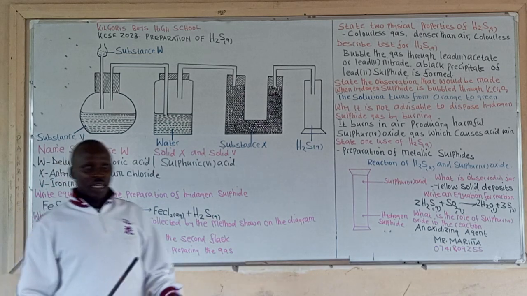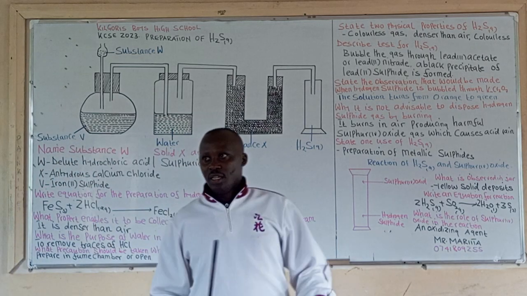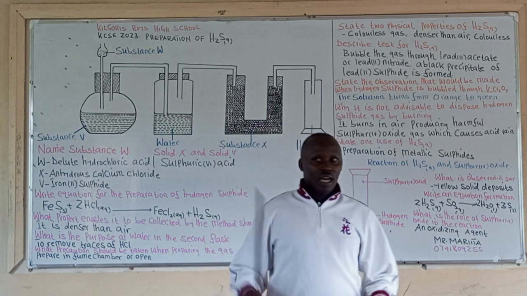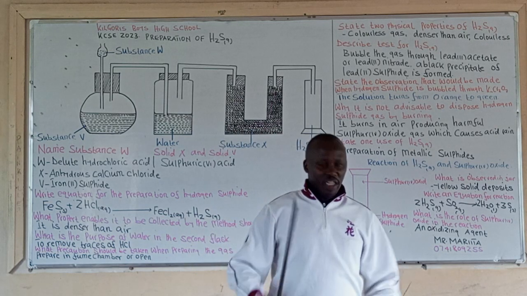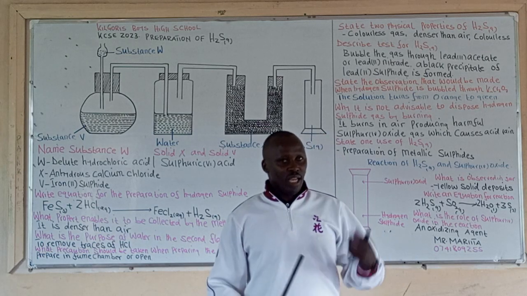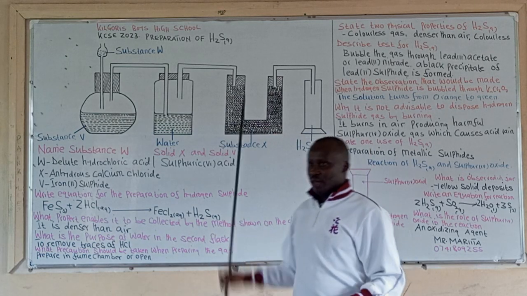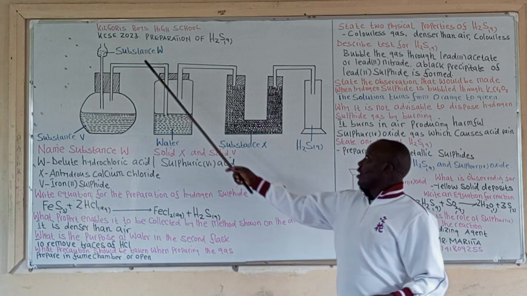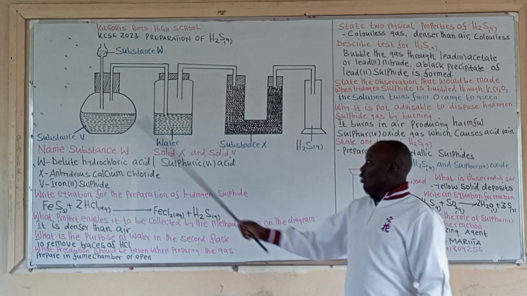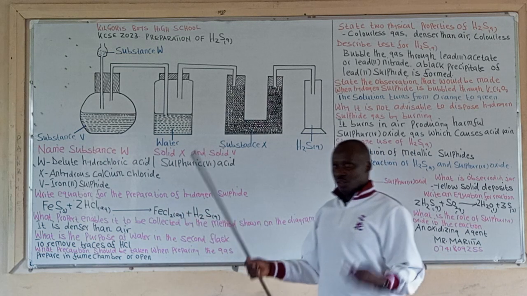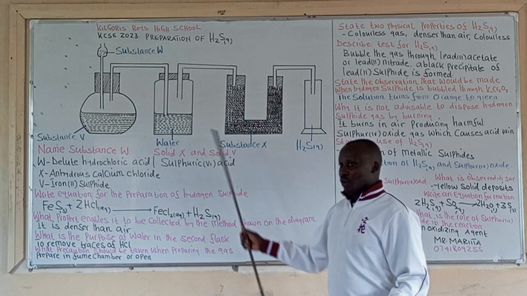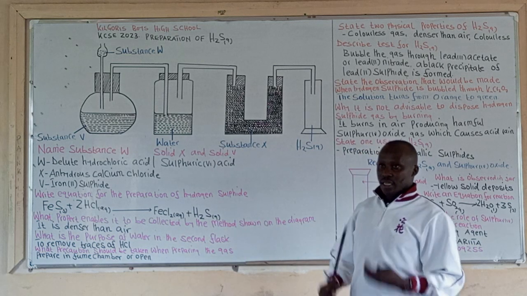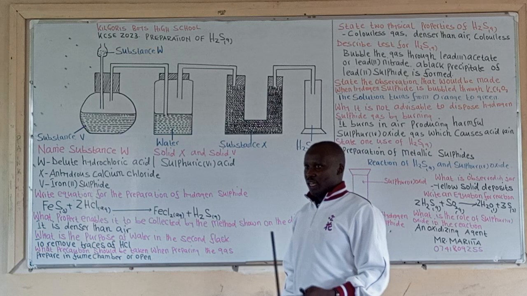Today we are looking at a paper 2 question, a mostly tested question, that is, sulphide compounds, and today we are looking at the preparation of hydrogen sulphide. I have a diagram here, which is used for the preparation of hydrogen sulfide, where we have substance W, then we have solid Y, or you talk of solidity, we can have water, then we talk of substance X, and of course we have the methods of gas collection.